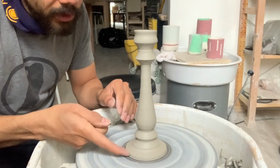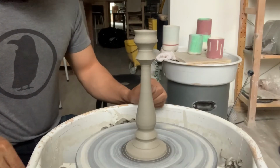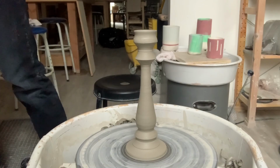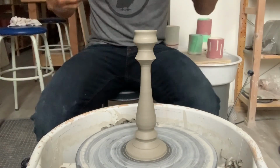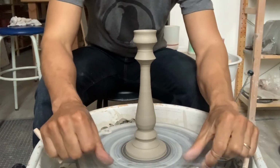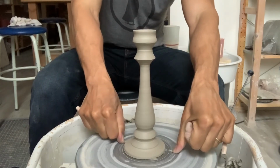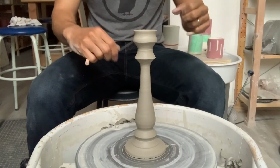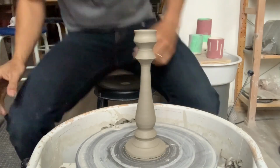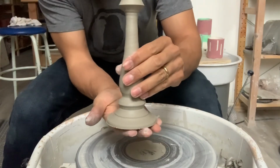I'll also use a rib for this. Okay, turn it off. Put my wire tool. And that's it. You have your candlestick.